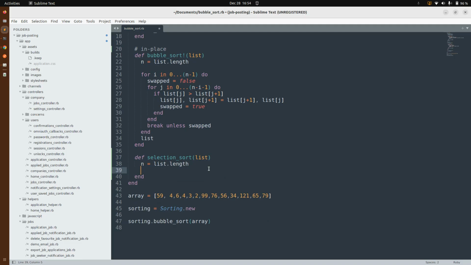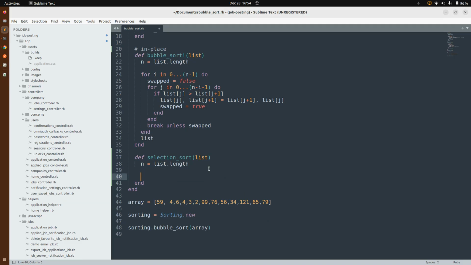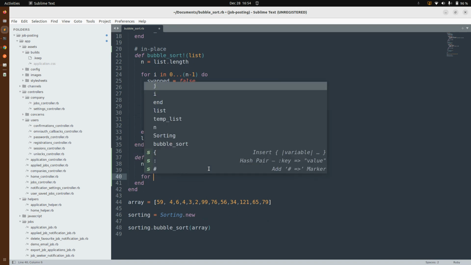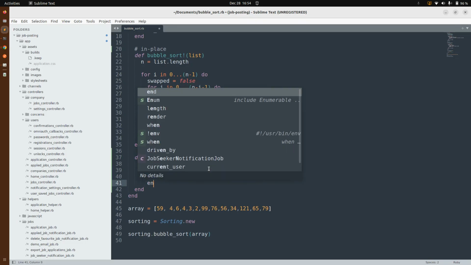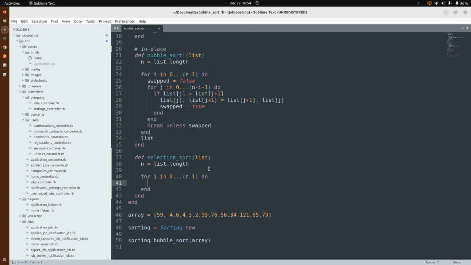Then we need to iterate from the first to the last element, so we need an outer loop for the first to last element: for i in 0 to n minus 1, do. Before executing the inner loop, we need to define the index where we are considering the smallest element of the list exists.